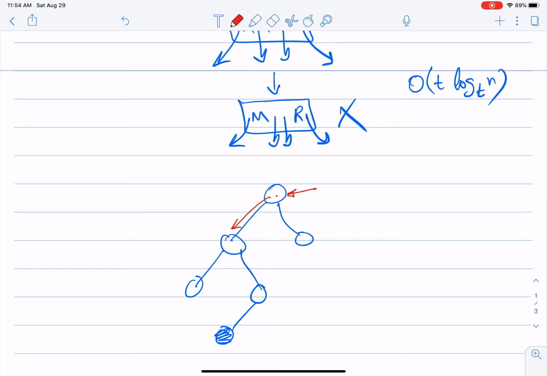just to be on the safe side, because I might later need to split it, we split it immediately, okay? So as I'm descending along this path, every time I hit a node that is full, I split it. I might need to split the root, I might not need to split this one, I might need to split this.